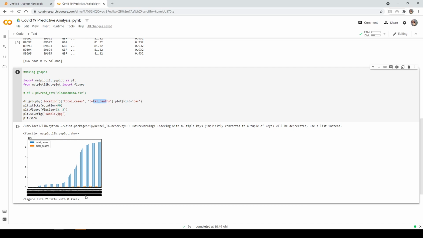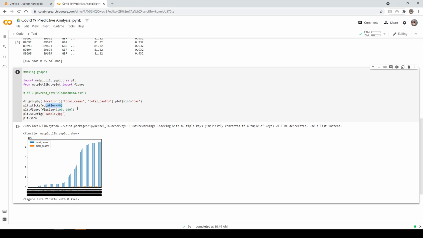Now, making graphs in Python is actually one of the hardest things you will do. So I'm going to leave you to have a go at doing that. I'll link some tutorials below so you can have a look at creating them. I'll do some Seaborn and I'll do some Matplotlib. It's up to you what you use. They are quite trial and error, and they are not as easy as creating them in Excel spreadsheets. There are loads of things we can do. We can change the figure size so that it becomes bigger, so we can have like 100 by 100 height and width. We can change the rotation so that the labels go horizontal or vertical.